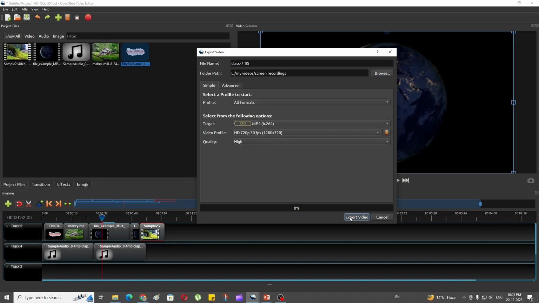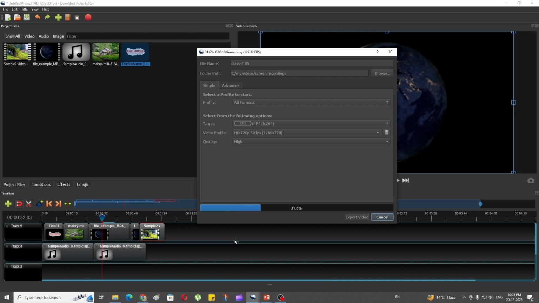Now I am simply clicking on export. So see, it will take some time. Can you see the scroll timer moving? Just wait for a few seconds, maybe it can take some minutes also. It depends upon the length of your final product. So now it is done. See here, this total time is 1 minute and 4 seconds. That is it. Now I'm clicking on done.